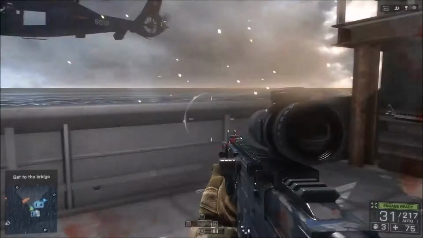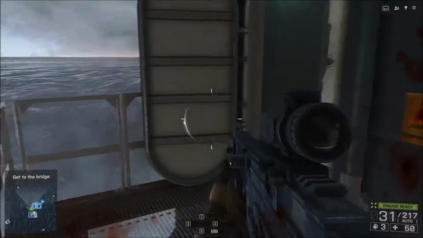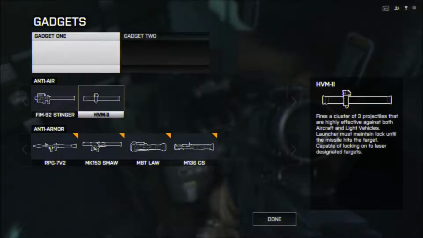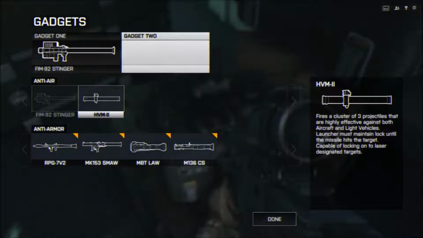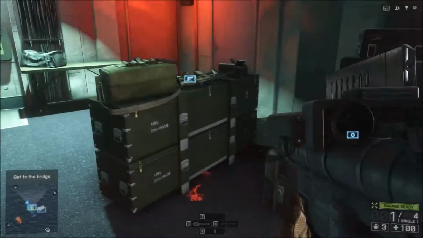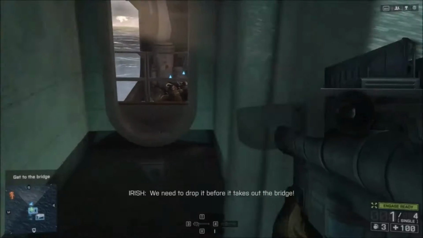Just cover down because they will strafe at you. And here you have the choice of anti-aircraft weapons. I usually go for the Stinger and the HVM2, I think it's called. And once again, an ammo depot if you run out, I imagine.